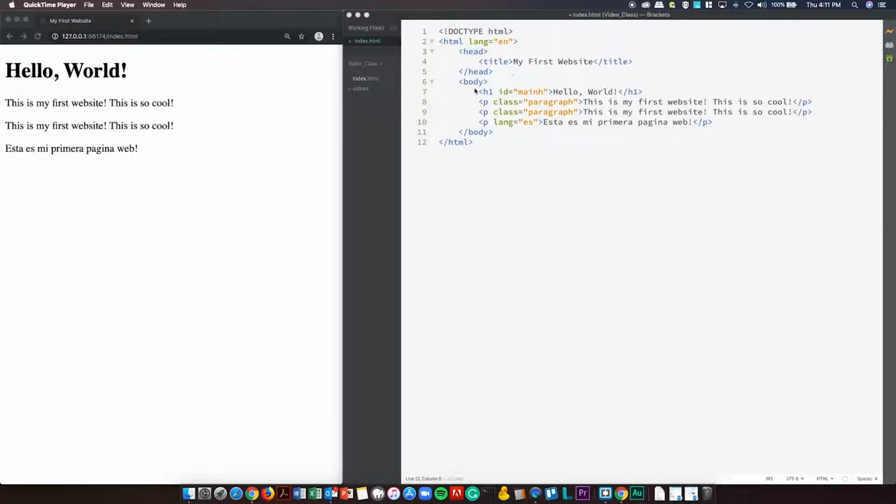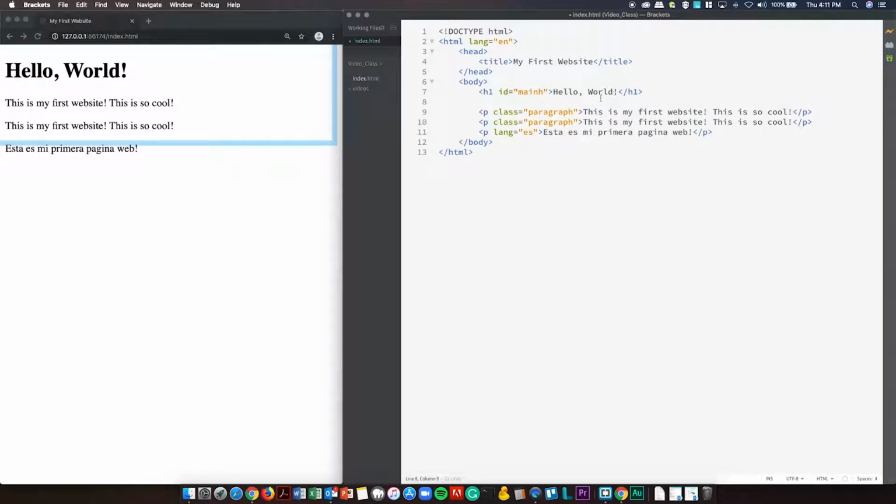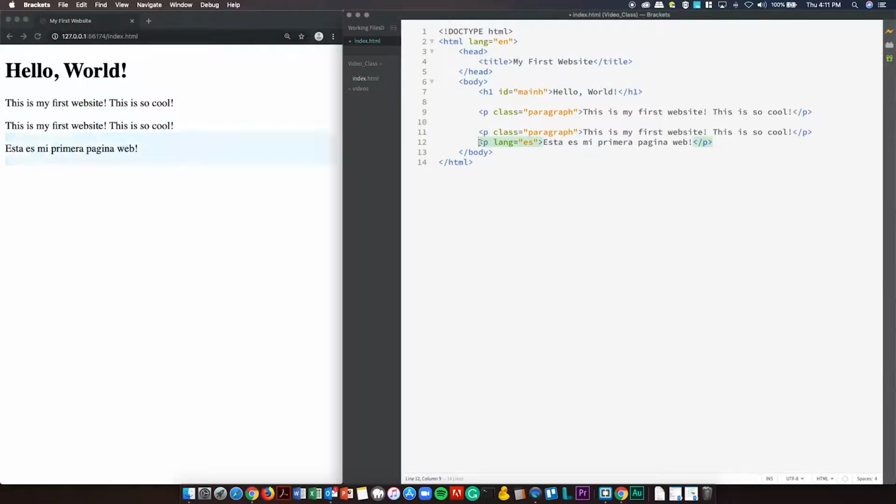So let's say here we are in the body element right now, and this looks a little bit clunky, and looks a little bit like there are too many things going on. So what I can do just to use white space is to hit enter on my keyboard and just create space between them. So this really helps for separate pieces of code.